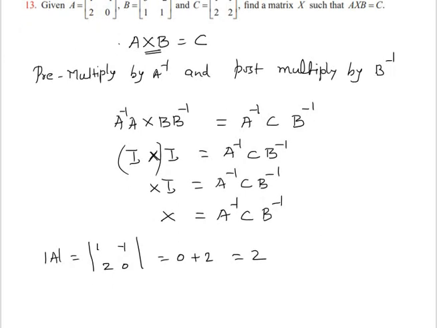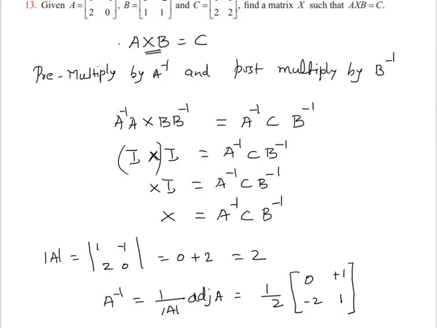நம்மளுக்கு தெரியும் formula. A inverse equal to 1 by determinant of A into adjoint of A. நம்மளுக்கு தெரியும். That is what? 1 by 2. What is adjoint of A? We must interchange the main diagonal element 0 1. We must change the sign for the sub-diagonal element. Minus 1 plus 1 ஆயிடும், plus 2 minus 2 ஆயிடும். இப்போ இது ரெண்டை உள்ள எடுத்துட்டு போக முடியும்னு பாருங்க. எடுத்துட்டு போக முடியாது. We cannot divide each term by 2. Therefore keep as it is.